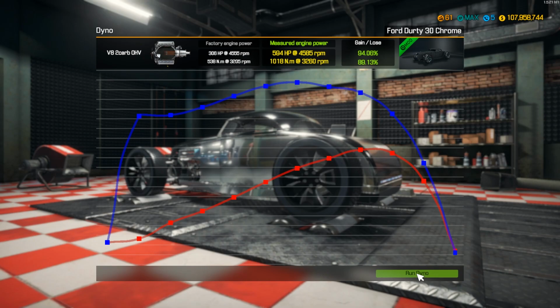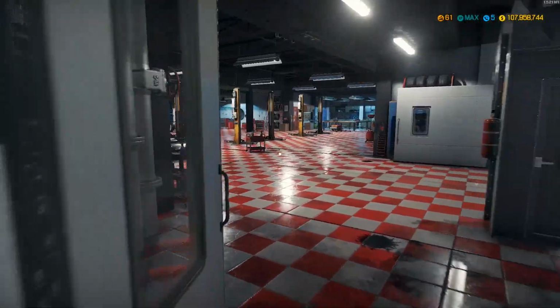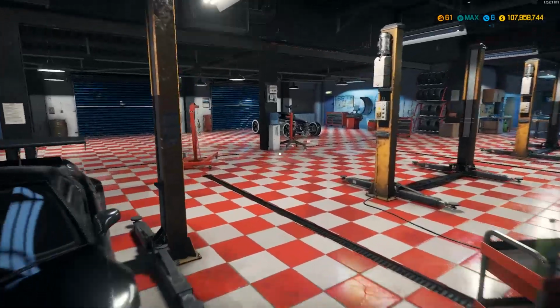594 horsepower, almost doubled. That's insane. If we doubled 600 horsepower, 100% gain, that would have been insanity. Alright, let's see what this old shiny girl can do.